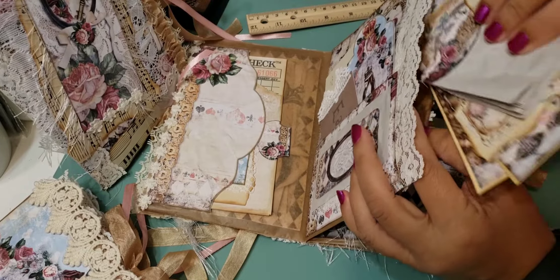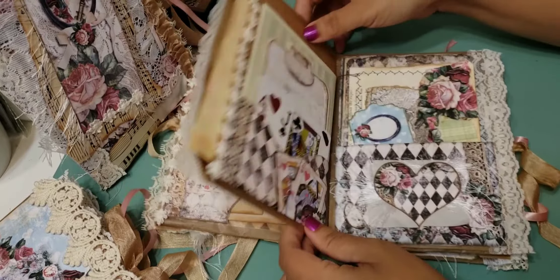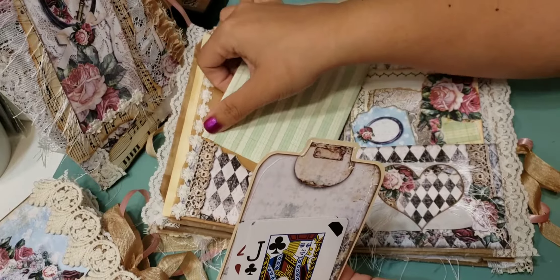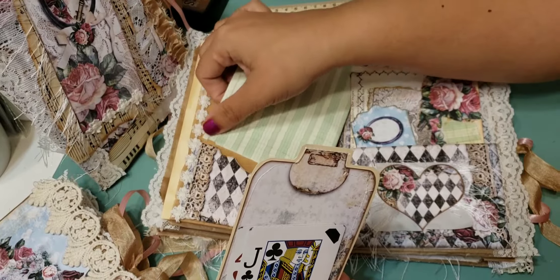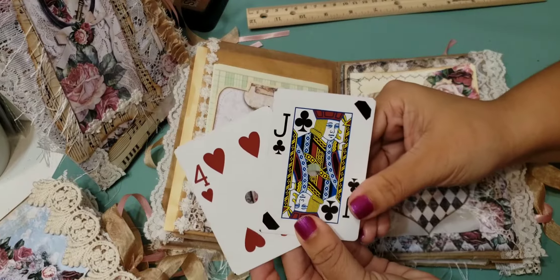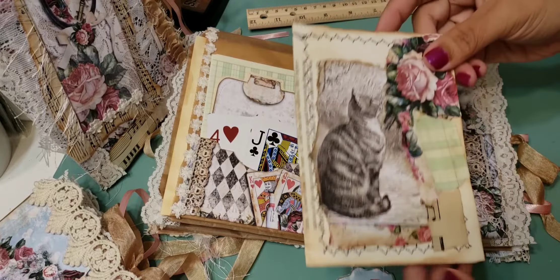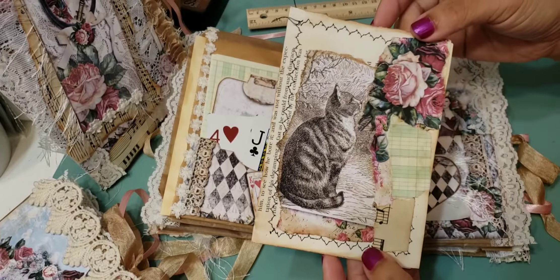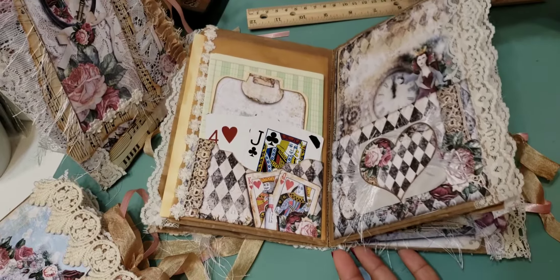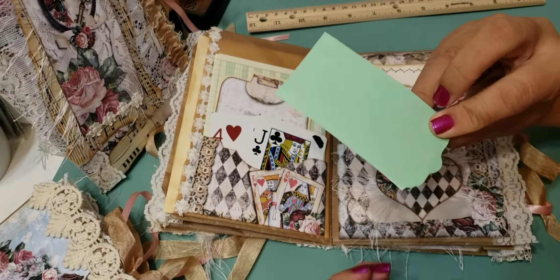There's also a notepad — so all those are the goodies from that pocket. A lot of stuff in this little thing; that's how I like them — not too big but with a lot of stuff and space. Here is the next page with a full size sheet of ledger paper, the journaling tag, and two cards. The next page has the book page journaling card — you can add a photo or leave it, journal on the back. It's made from a book page with sewing around it.